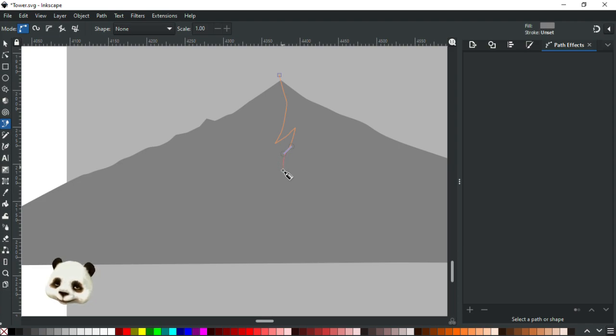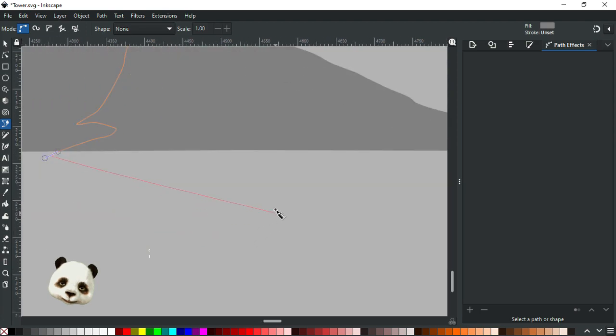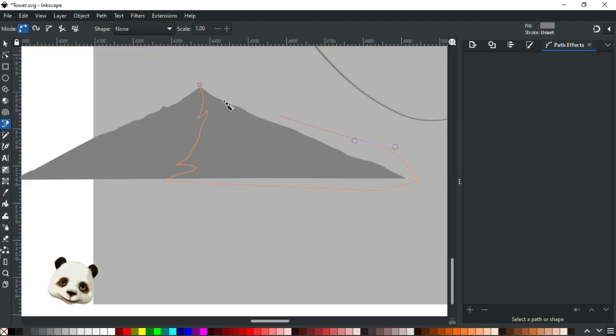And go something like this. Like this. There is a little valley here. And then I'm gonna turn. And I'm gonna probably end it like this. Okay. So just an idea.